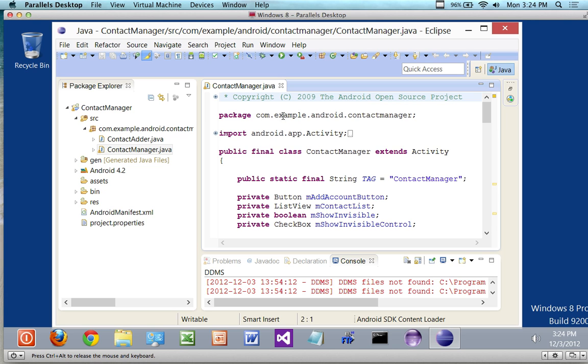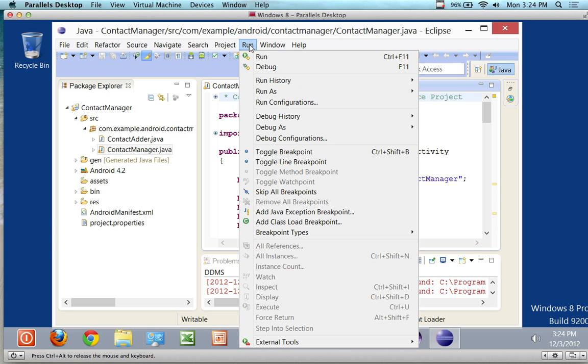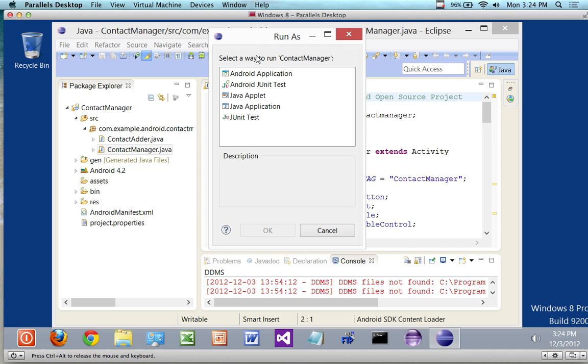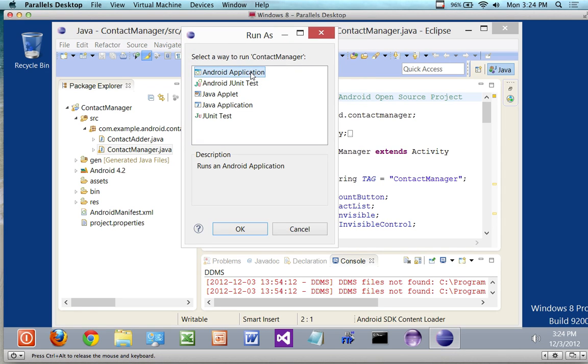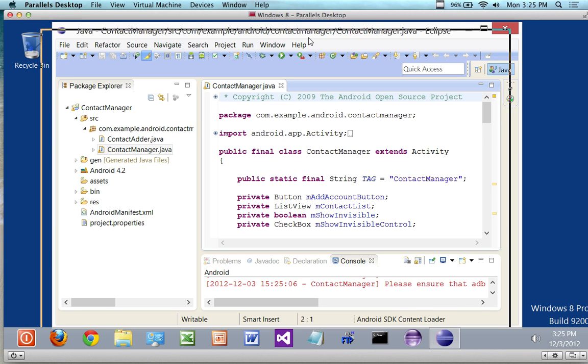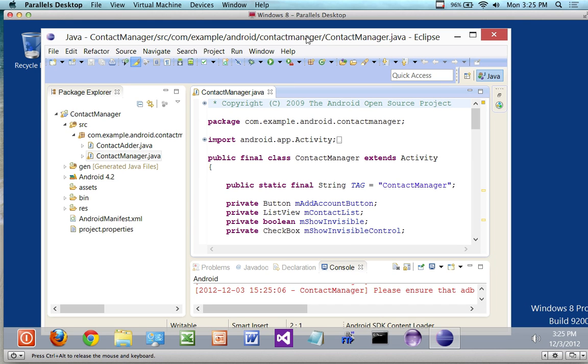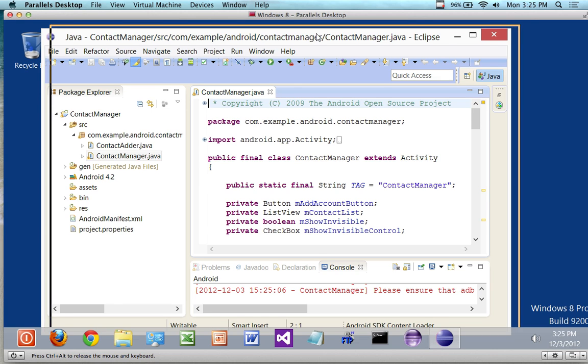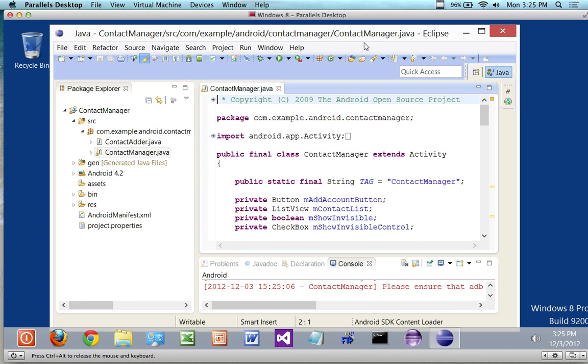If you want to run it, you're going to need to create an AVD when you run it. Otherwise, you're going to get this error here. It's going to come up and say, let's say, run as an Android application. And it's going to basically want you to install or create an AVD, which is a virtual device or an emulator, which I will show you how to do in another video. But in any case, now you have the Android tools installed, and so you should be armed and dangerous and ready to go with Java programming and Android development.